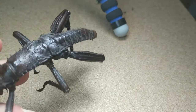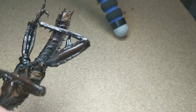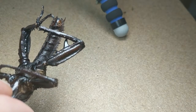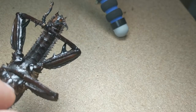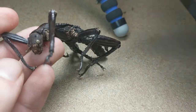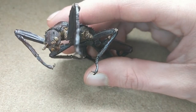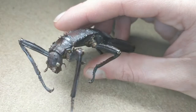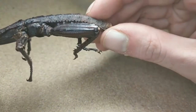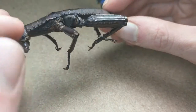I've even read that the natives of Papua New Guinea, where these are from, used the legs of the Eurycantha genus as fishing hooks, because they can be that sharp. So they would use them to catch their fish. It's pretty cool, isn't it? So we can have a close-up of his face there. You can see the little yellow eye. And yeah, so this is our boy. They don't get quite as big as the girls.